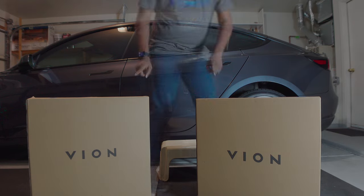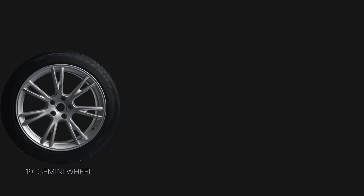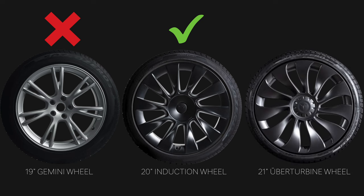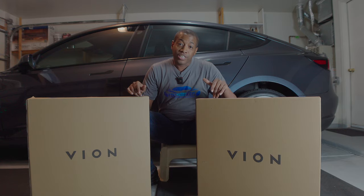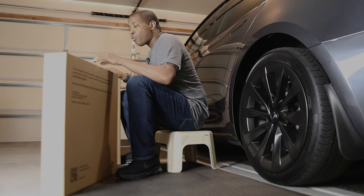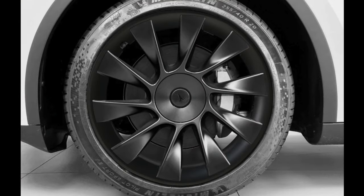Let's review the two versions of the Vion wheel covers for the Tesla Model Y — the 20-inch induction wheels and the 21-inch Uber Turbine wheels. If you have either of those, these accessories are for you. They are wheel covers that don't cover the whole wheel, just the outer parts, to help you with curb rash.